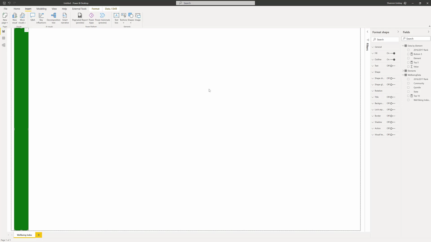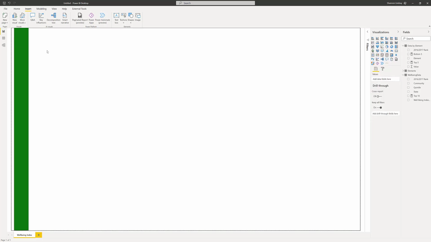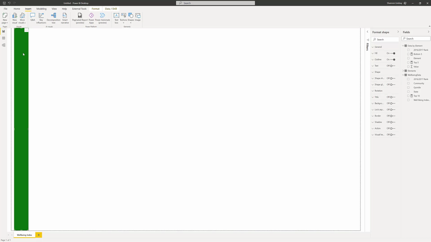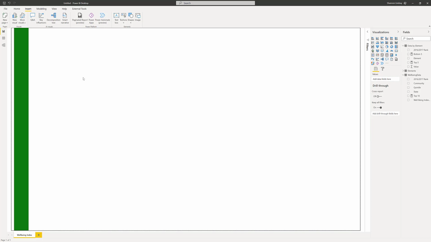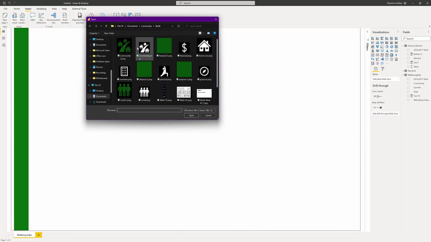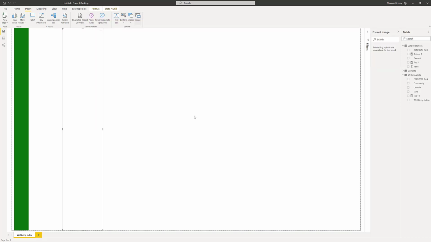Now, it is important that when you're adding visual elements here, like icons or things that are not data, I always check to make sure that this visual header is off. In the theme that I selected, I believe that the default for the visual header is off, and in fact, that may be the default in general at this point, but you just want to make sure that happens. And the next thing I'm going to do is I'm going to grab an image. I am going to start with my home icon. Going to insert the image.